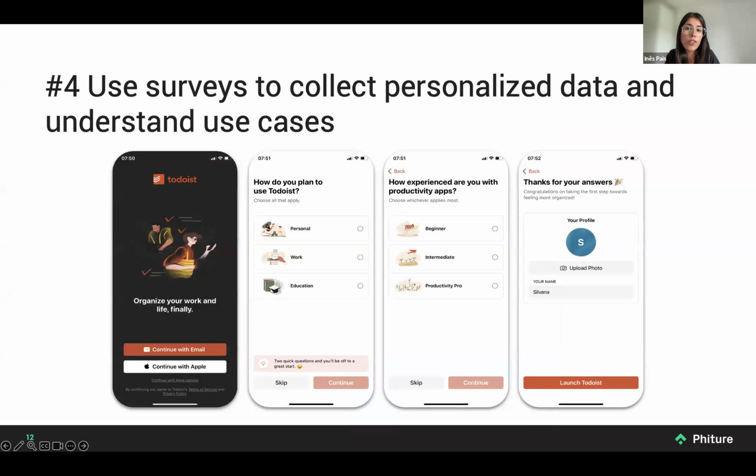And at Phiture, we're also super fans of in-app surveys. This really helps our clients continuously deliver value and a personalized experience to their customers. You can basically use these surveys to collect data for segmentation or for understanding use cases, and then you can target users accordingly. One really good thing about this is that it doesn't necessarily require complicated engineering resources or a lot of dependency on the development team, because instead of custom coding in-app messages, you could deploy these directly through your CRM tool. So that opens up a lot of room for the CRM team to experiment.